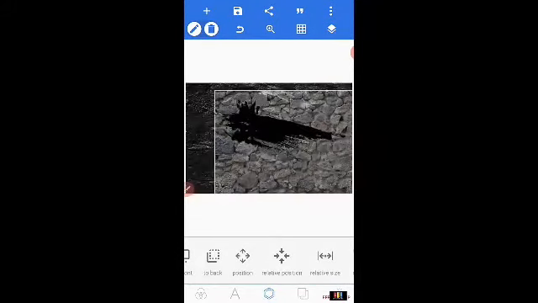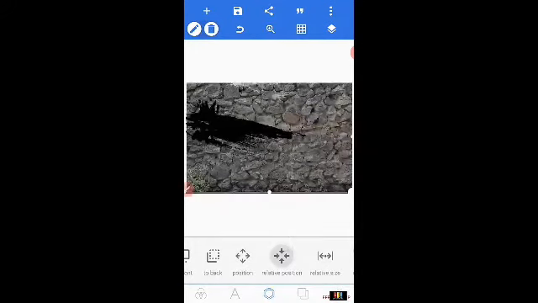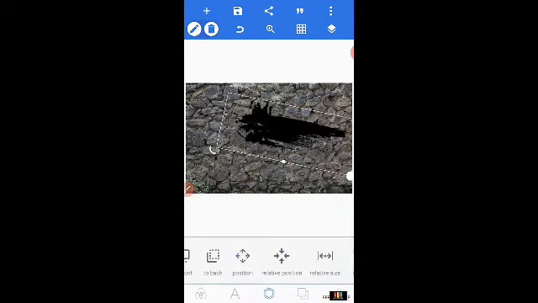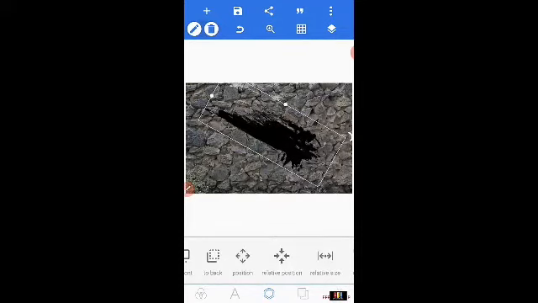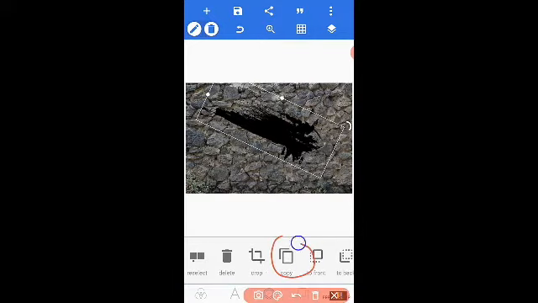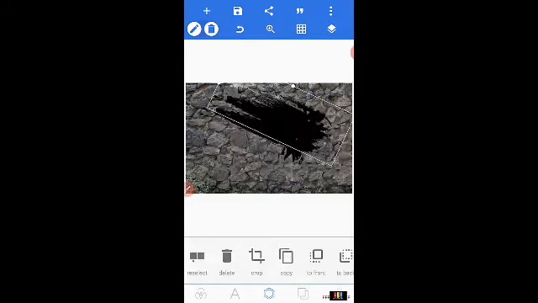Let me turn it this way around. Sorry, let me adjust this back, relative position. Now the brush, I'll rotate it. This is how I want it. Let me copy it. I want to copy to make two of that brush. Click on copy. Now I've gotten two of it.